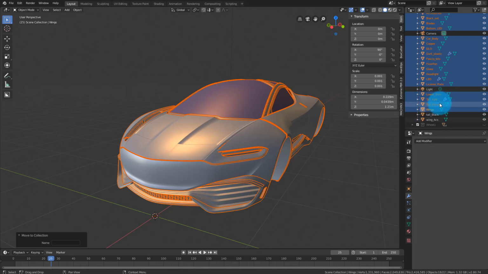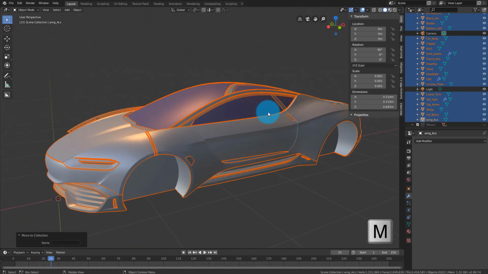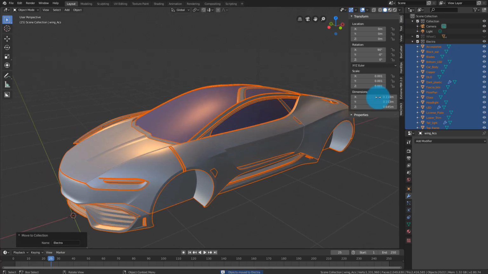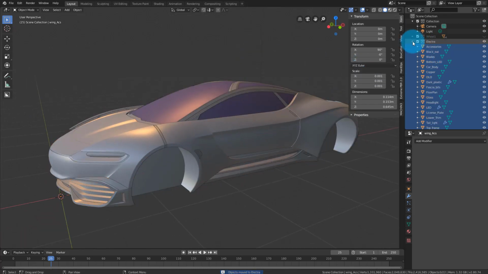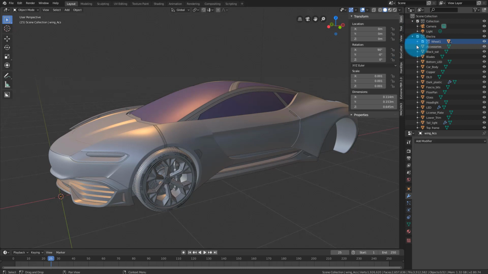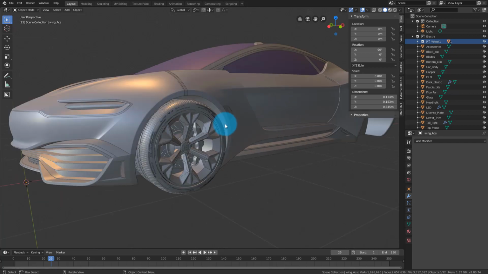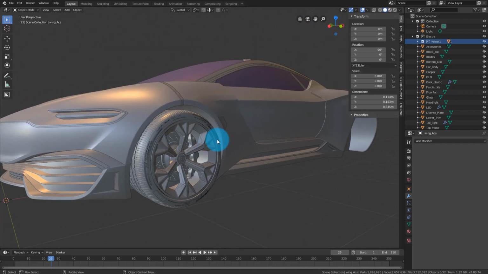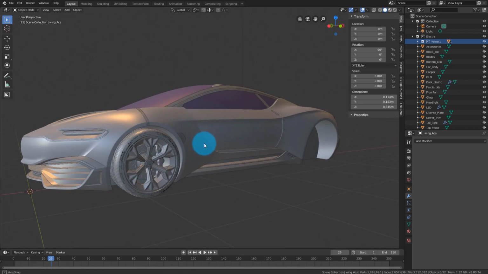But the important part about these collections is that once we set up all the materials and all that, I have this file with Electra. Anytime I set up another environment or I want to add Electra into anything, all I have to do is go into File, Append, and choose my Electra collection, and it'll all merge into whatever file I'm using. So that's why I'm putting the wheels under Electra, and now everything is going to be a lot easier for me way down the line once I have this file nice and prepped, and I can use it for later. That's what I always do with any software I'm using.